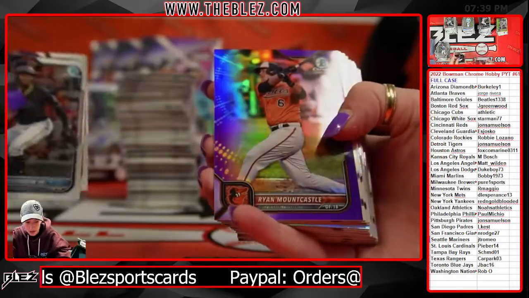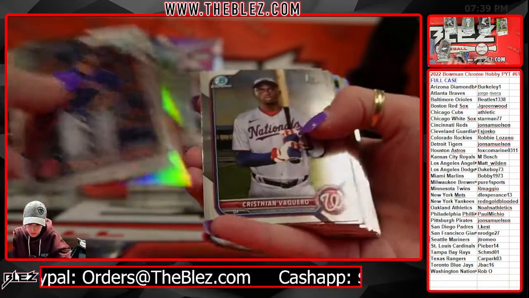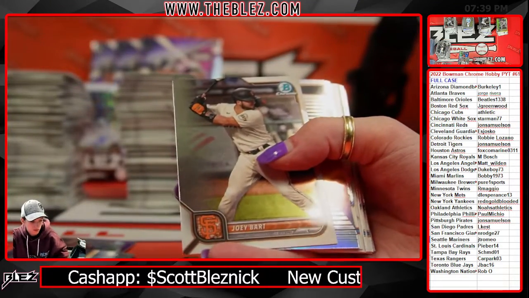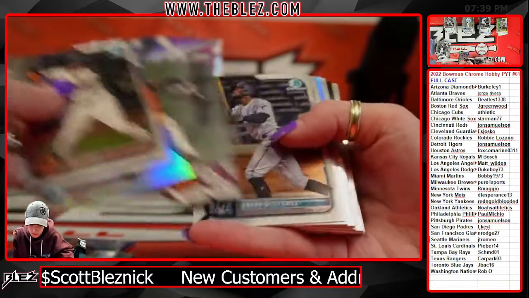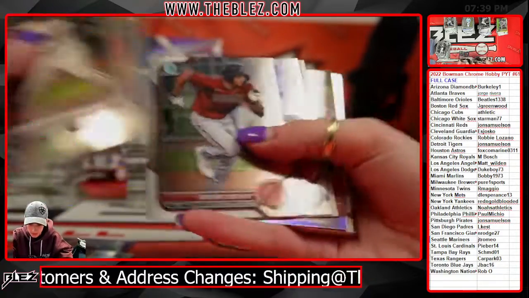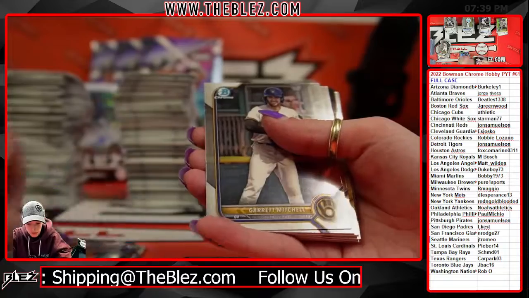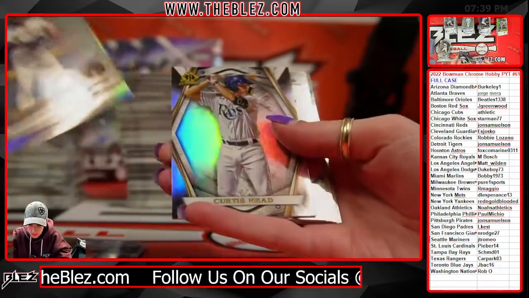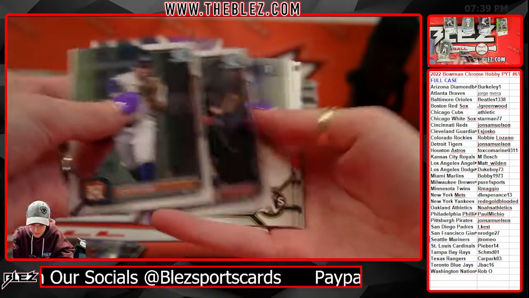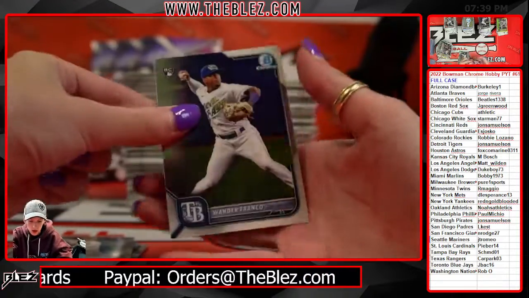We have purple, Ryan Mountcastle. Aquero base. That looks like paper. Ryan Mountcastle refractor. Mercedes base. Junior Perez is our first auto. Balcazar base. Wander base.